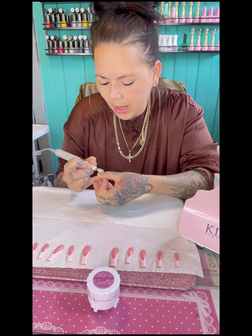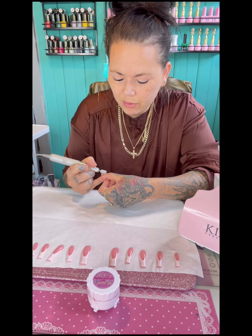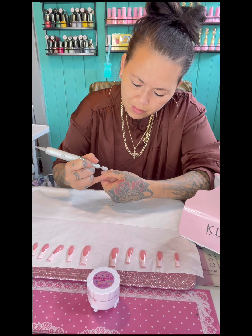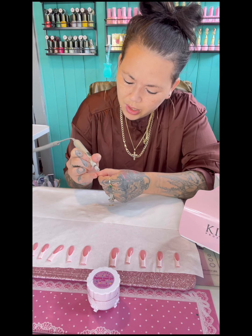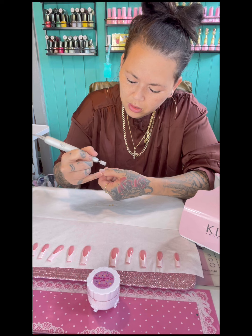All right, so I am going to take the shine off the nails. It is just at 3 because my nails are sensitive. I have been biting them, I'm not gonna lie. I'm just gonna keep it 100. I have definitely been biting them. I want these nails to actually stay on for a little while.